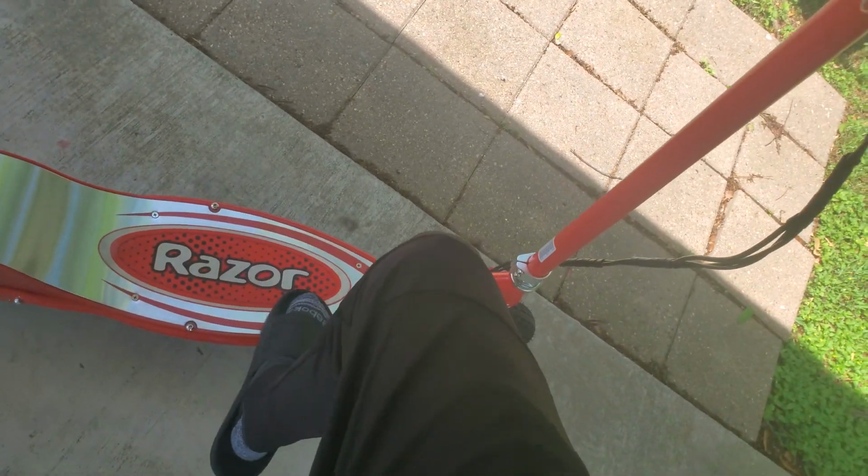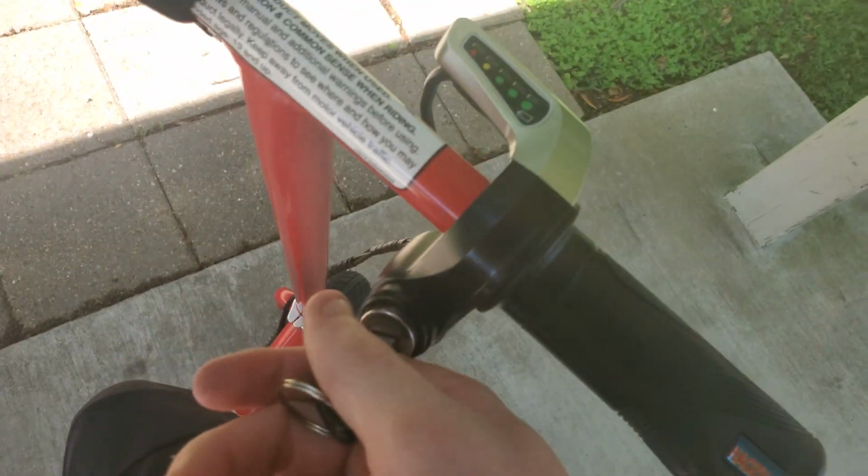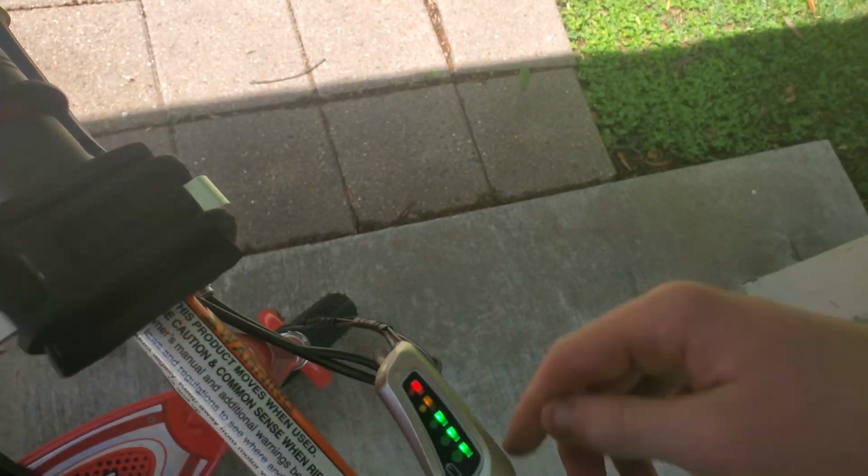The only outer difference is on this. There's a 48 volt lithium on the inside and a controller, and it's just a key switch throttle, and the brakes work perfectly.